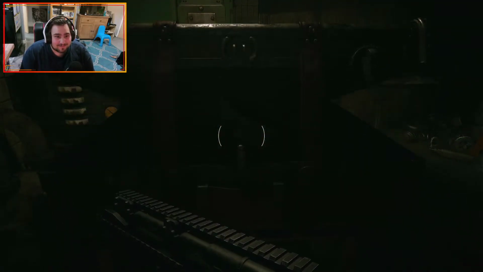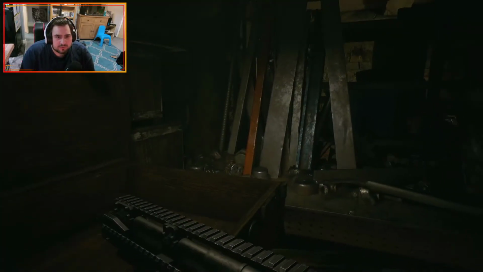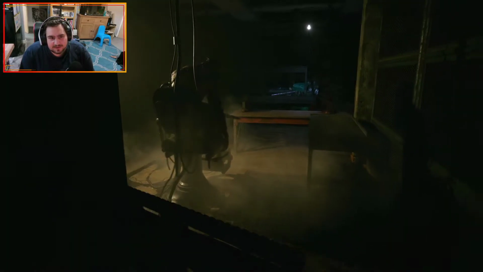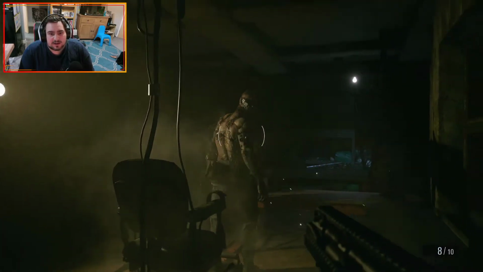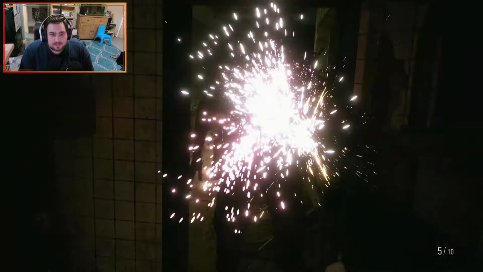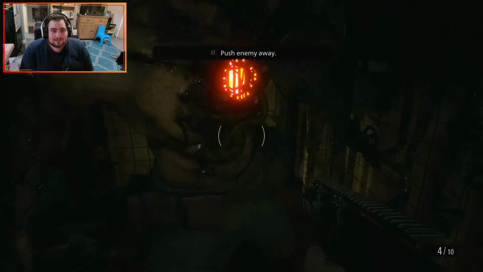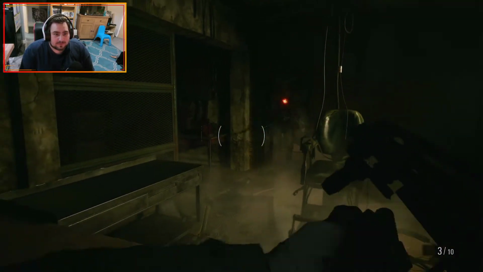Okay, what have we got? We've got the mold. Okay. But do we need to collect some kind of metal for it? Oh, this motherfucker's gonna get up now, isn't he? Don't you fucking dare. Don't you actually dare. Fuck off. Ah, I get it. That thing. There we go. Are you dead? Got it. Get away from me. You dirty piece of shit.